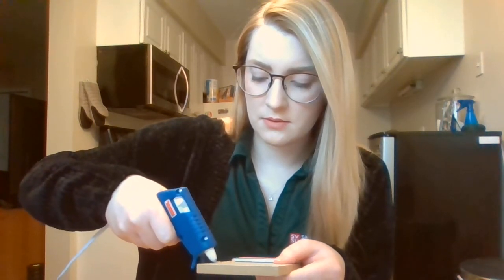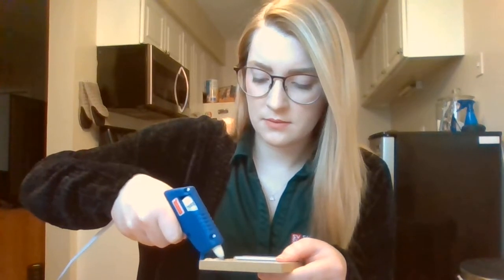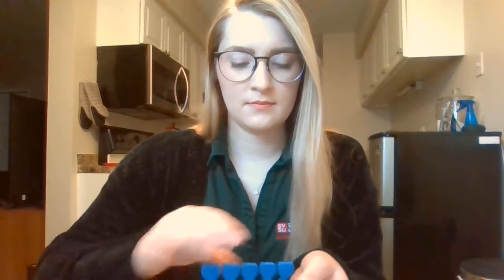Alright, next we'll move on to the nail separator. Just need a pretty thin line for this one. Alright, right on the edge there. Sorry if you can hear my cat launching himself off the table. Press that down. It hangs off a little bit, but you can just cut that right off. Good to go.